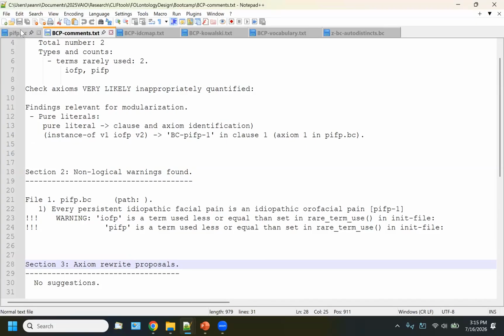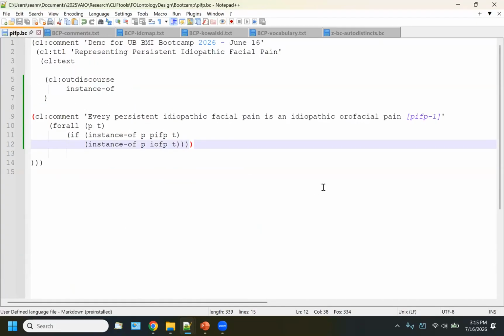What you always need to do is look whether the parentheses are balanced. So when you are using CLIF axioms, use an editor which shows you which parenthesis matches with which parenthesis. In this case, you can see that in the red color.